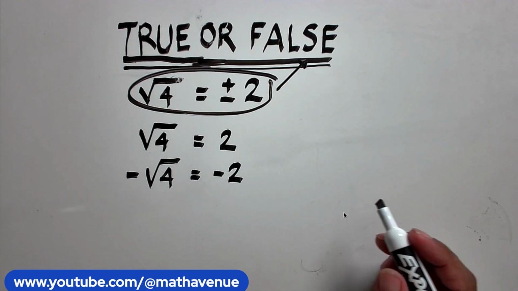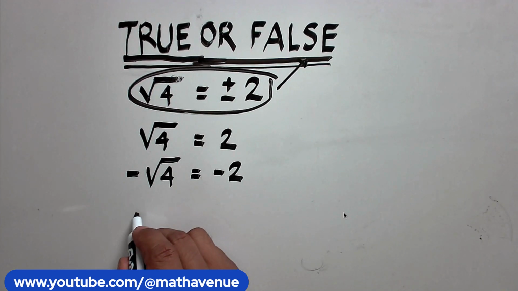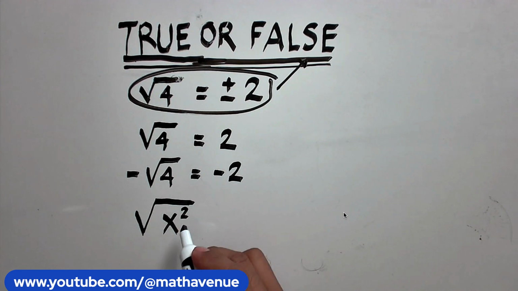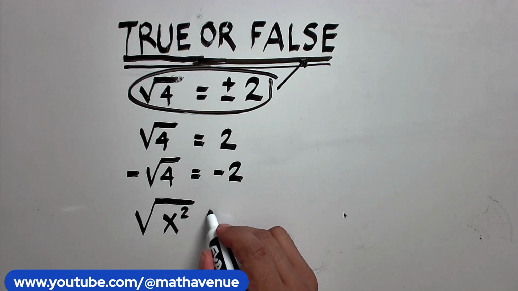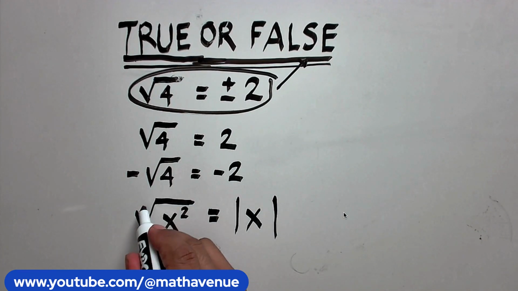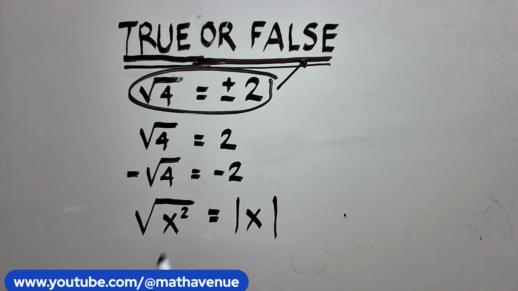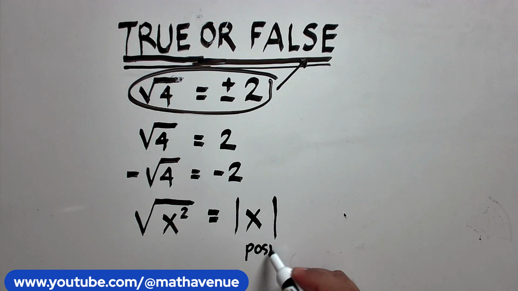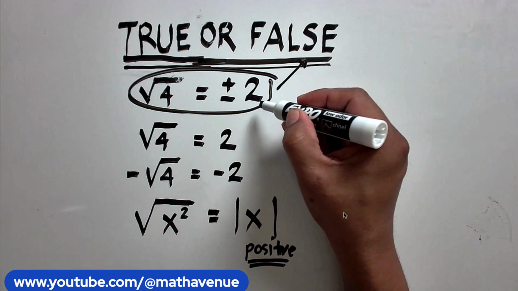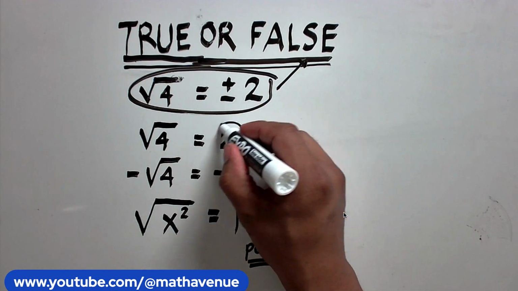Now, some are saying, what about that definition that the square root of x squared, or for that matter, as long as the exponents are even, this is equal to the absolute value of x, as long as the index and the exponents are both even. Now, notice here that what this is saying is the right side is always positive because the absolute value of a number is always positive. And that is this positive here. It does not include the minus sign. That's why the answer here is positive 2.